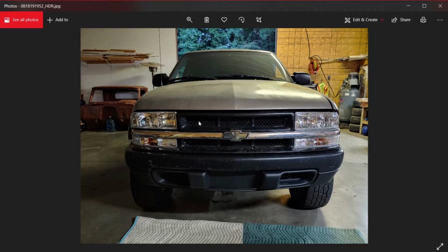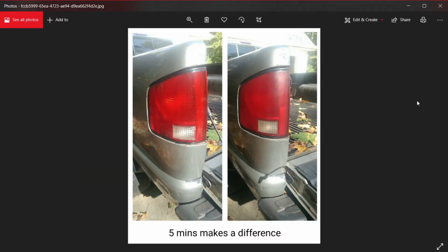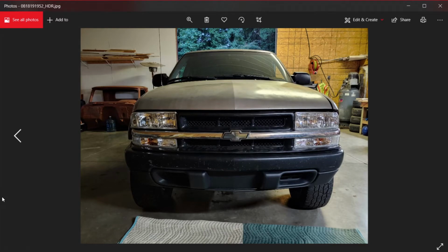Got everything all done up there. Looks nice. Also another picture here. He went ahead and polished up the taillights and whatnot. You can see after and before. Not really sure why it's inverse of what you always think it is, but this was actually at the old house. We moved in 2019, so some stuff had to be put on hold while we were moving. But yeah, polished up the taillights, made them look good. So that's all for 2019, and let's see if I got anything else.